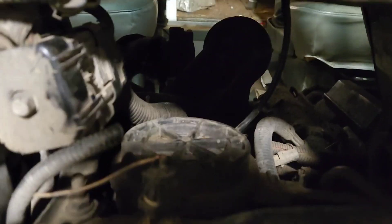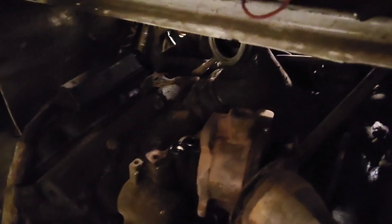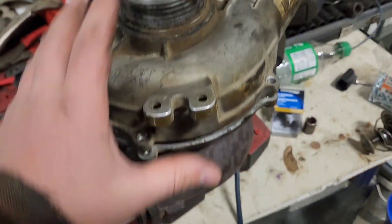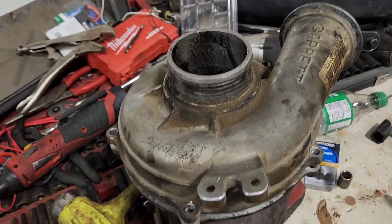This is a quick video on the cube van project. The turbo is no longer installed — I had the up pipes out pulling the turbo, which will be part of another video. The up pipes came out surprisingly easy on this van. This video covers disassembly of what I believe is a GTP-38. I had to take it apart to verify that it needed a rebuild.